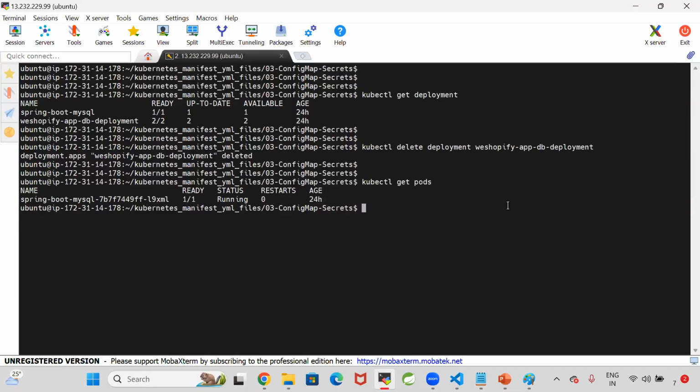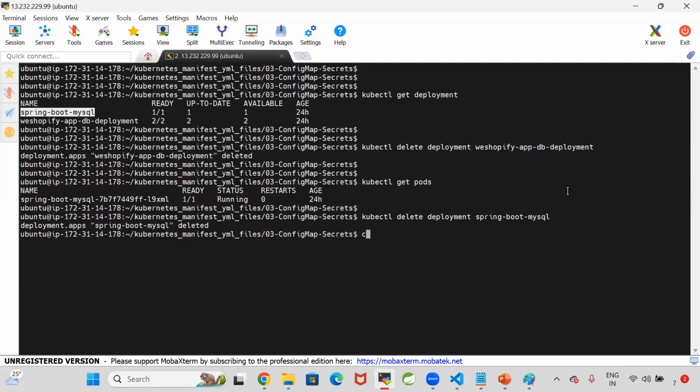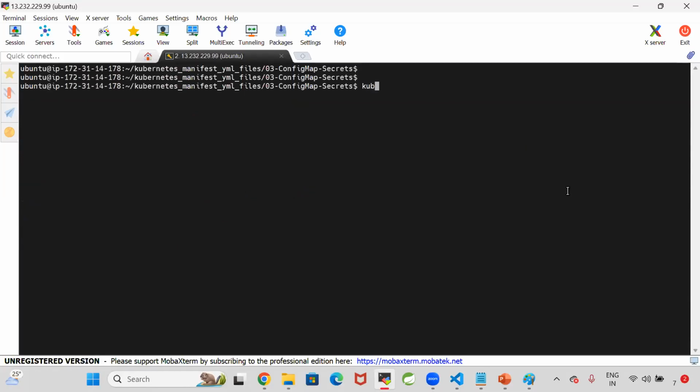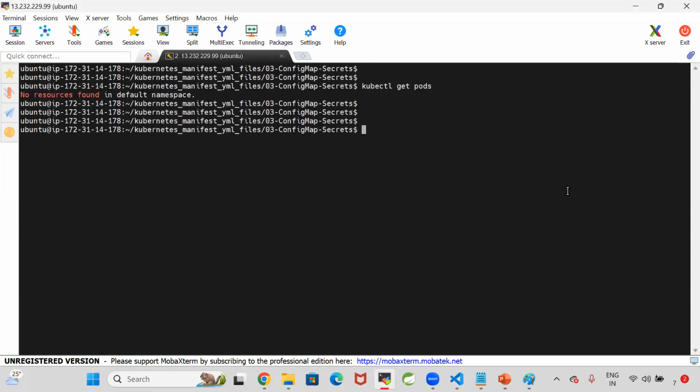Okay. So let me delete my application deployment also. kubectl delete deployment Spring Boot MySQL. Right. So with this, all the deployments are deleted. No deployments available. kubectl get pods. Application deployment deleted. Database deployment also deleted.